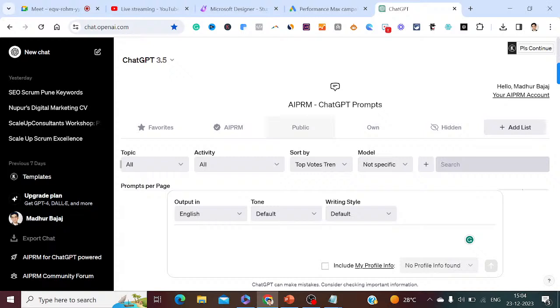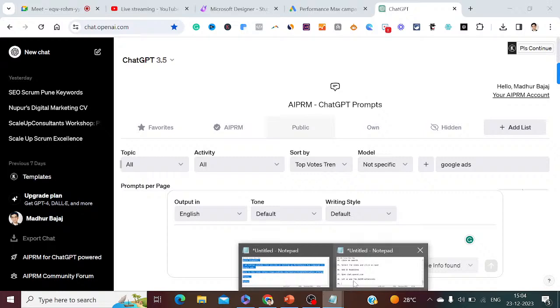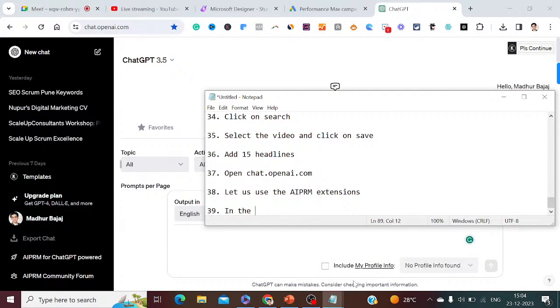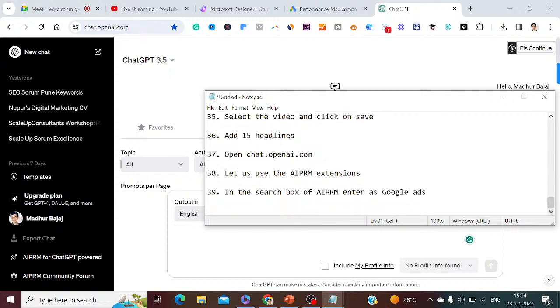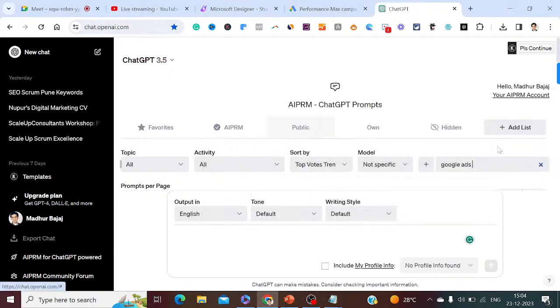In the search box of AIPRM, enter Google Ads.